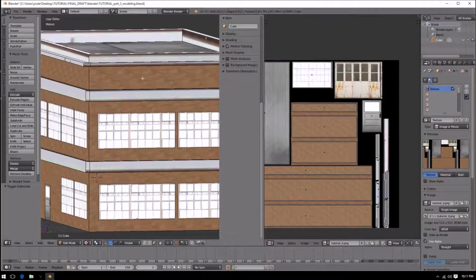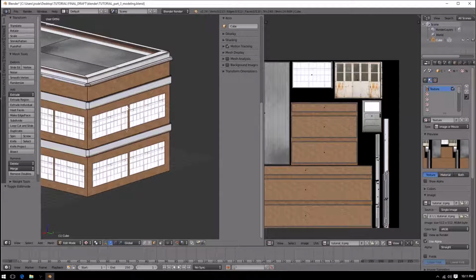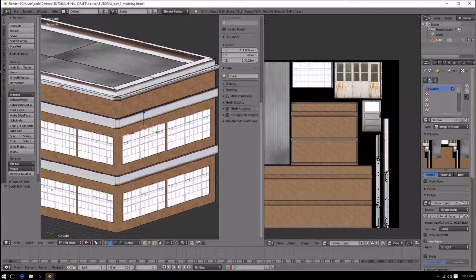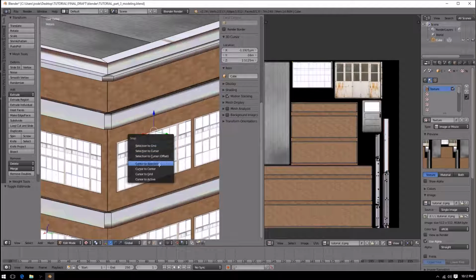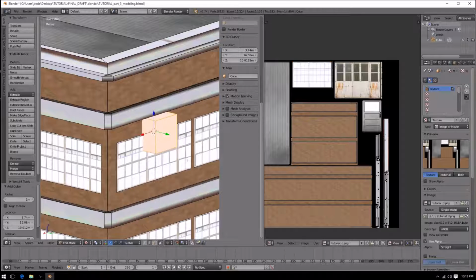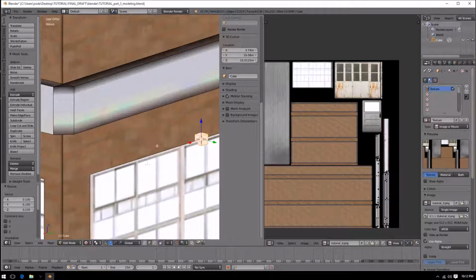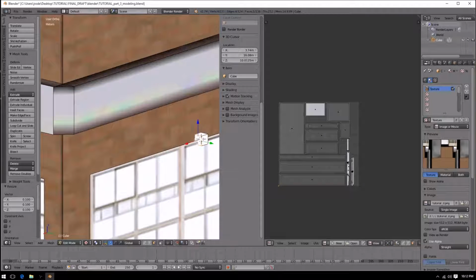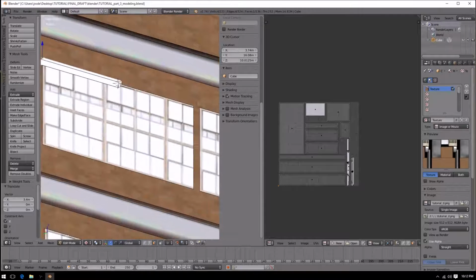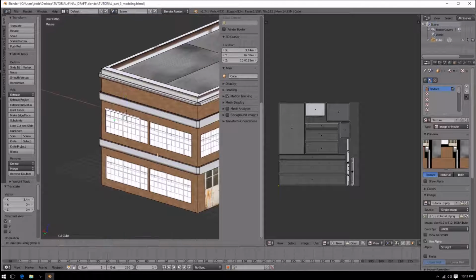Another thing, since again we're doing good on tris, I want to make a little ledge over on these window sills. I'm going to hit the line button and click a line, and I want to snap the cursor here and add a cube. I'm going to shrink this cube down real small, just big enough for a window ledge or something like that. Slide this out. Do the same thing in this direction, but I'm going to slide this all the way across, just like that.